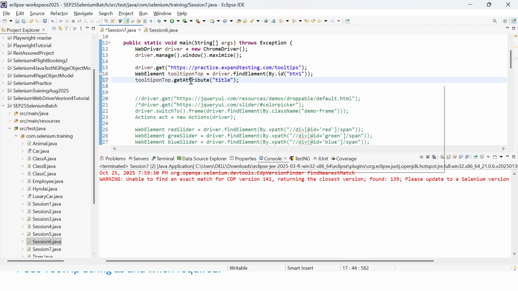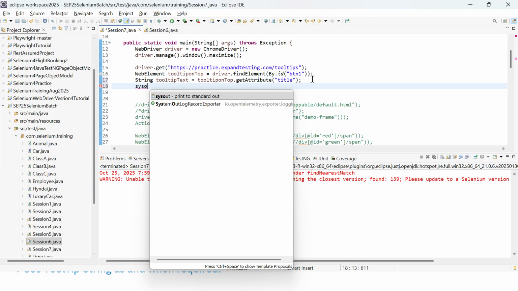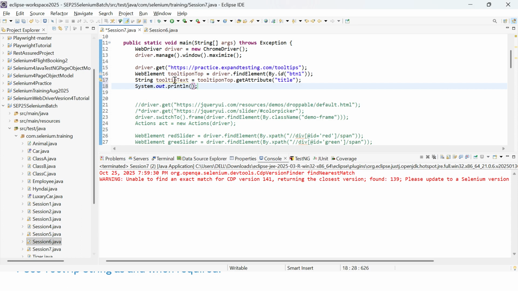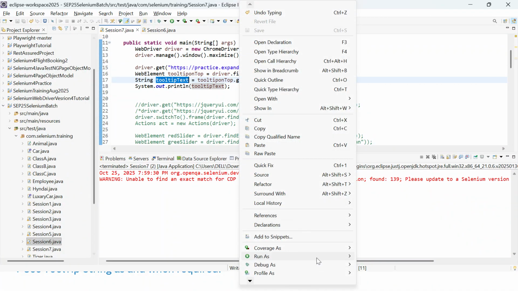It will be a string, so I can store it in some string called tooltipText, and now I can print it out. You can also check expected against actual, with some assertion or an if-else, and pass or fail the test case.